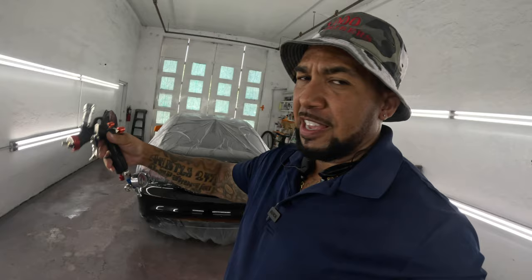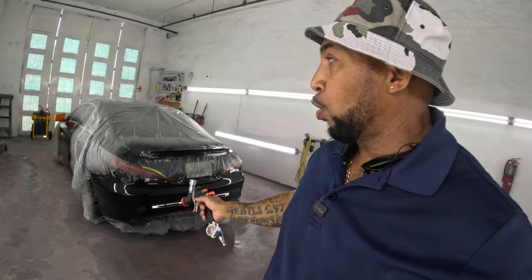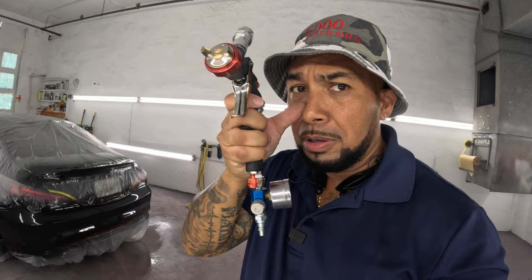So, I mean, it's still not horrible considering that. Really, I expected a whole lot of orange peel in this because it dropped down that low, but it's still pretty good. It still did pretty good. I think the gun definitely got potential, man.